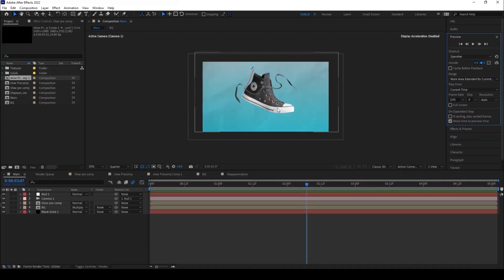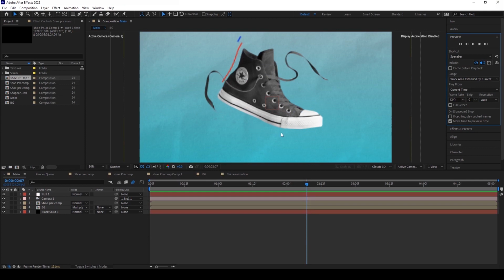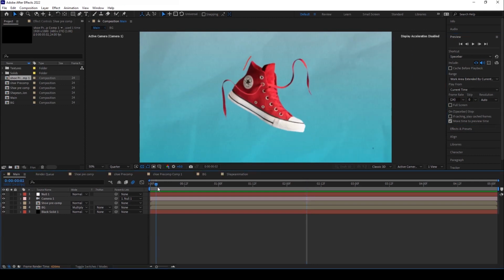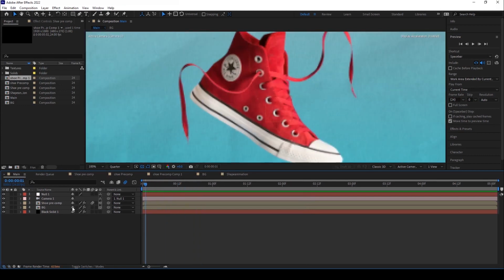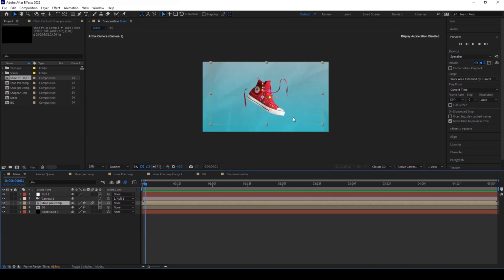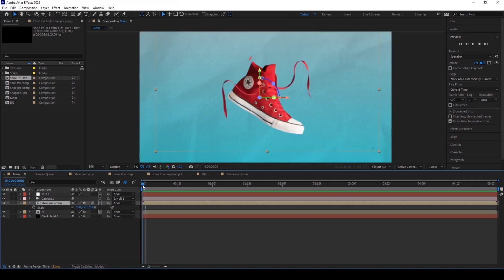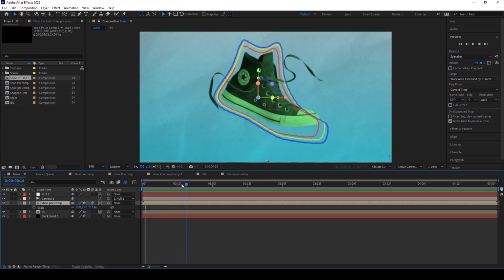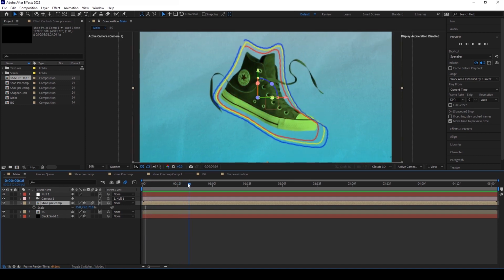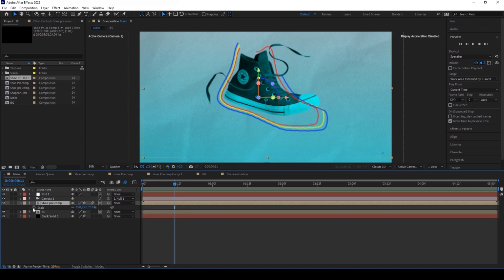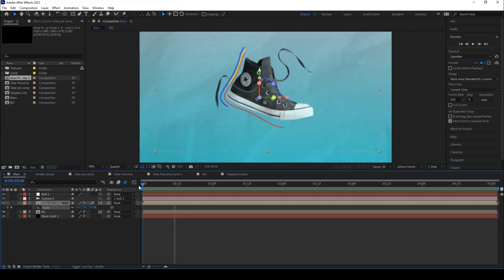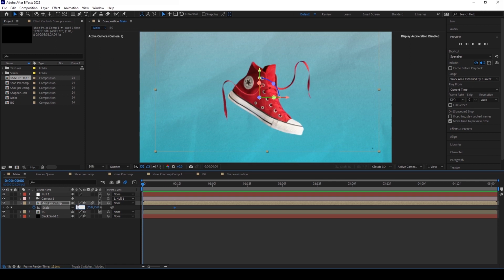Welcome back. In the previous class we animated this shoe and these layers with the help of the puppet tool. Now I need to animate this shoe in the main scene. So toggle the switches once, and press S to open my scale, and go to some 10th frame, and I want to decrease the scale now to 0.